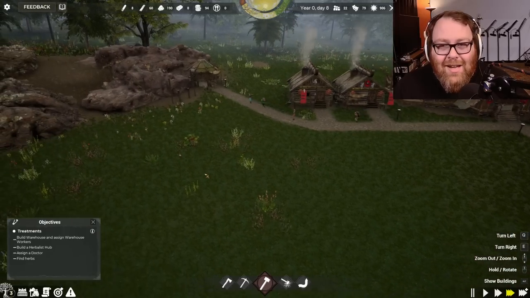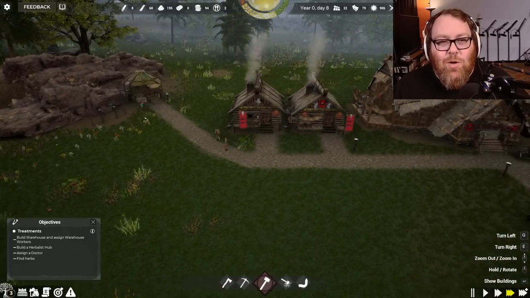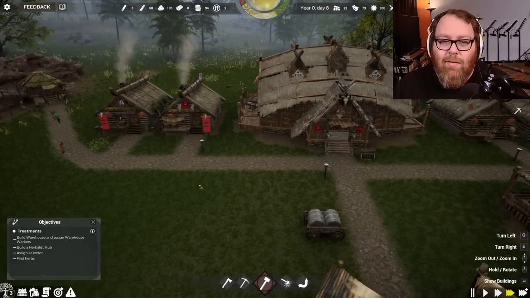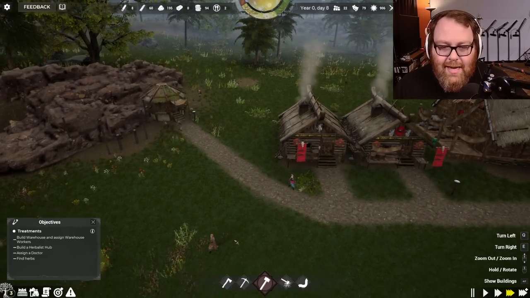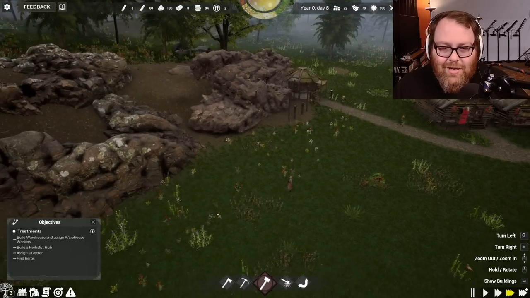I thought you were Vikings, not cowards. Look, I only have so many resources. We're not stupid. What is... That lady was like... What are you doing? She was dancing.